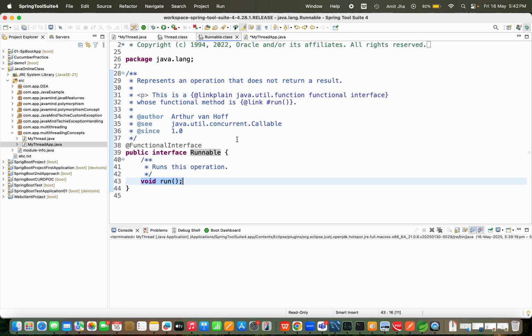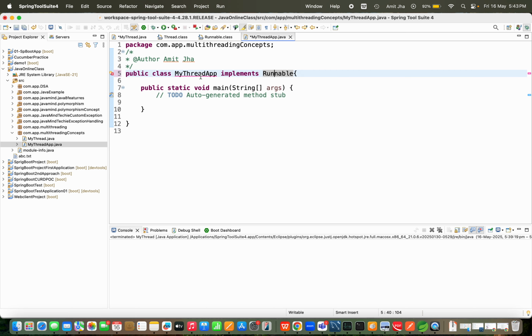You will have only one abstract method, right? So this abstract method you need to give implementation for. Yes or no? You need to provide the implementation of the abstract method if you are going to implement your class from the Runnable interface. Correct? You can see here, add unimplemented methods.